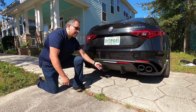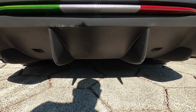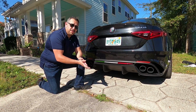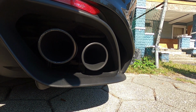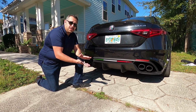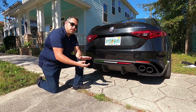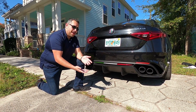Further below that, you get into a Ferrari F1 style rear diffuser, which is a genuine rear diffuser. It's not just a stick on that people put to look cool. And then you have the quad exhausts. You can see they're slightly offset. In race mode, the baffles will be open and it has a much deeper growl. In dynamic mode, the baffles will open up over 4,000 RPM. Otherwise, you have a very quiet ride.